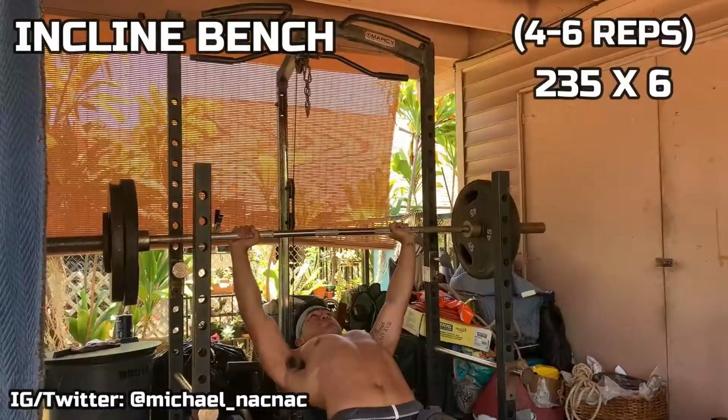Next, we're doing incline bench, starting off with 235, 4 to 6 reps. Let's get it.